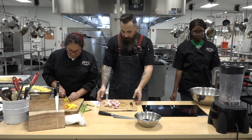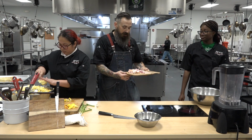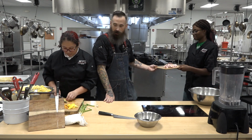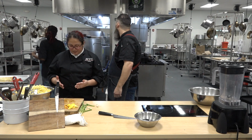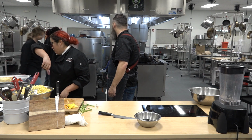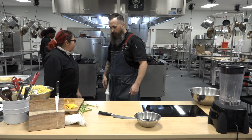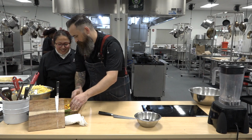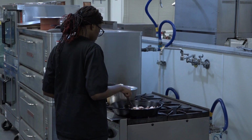All right, so Havana's got the bacon ready. Emily's almost done with all the veggies for the succotash. So we're gonna take this over to that cast iron skillet and start rendering out some of that fat. There you go. Here, take this spoon as well. Yes, ma'am, that works. Right there. Go ahead, Havana. Get it all in there. Perfect. And then spread it around, just let that cook out. All right, Emily. How are we doing? We got all of our veggies? Yeah. All right, let's get that bowl out of there.